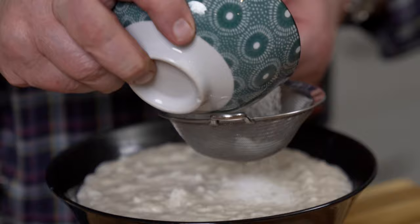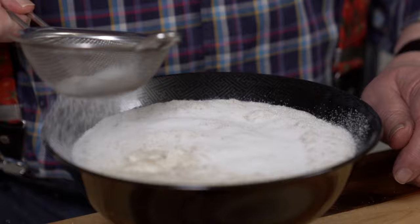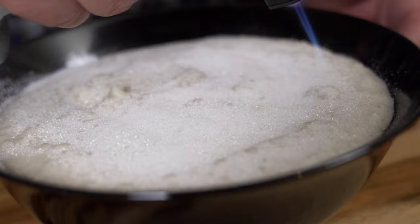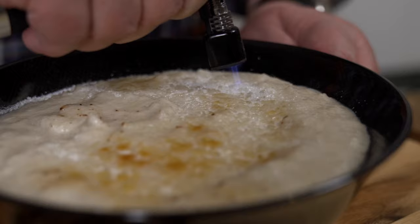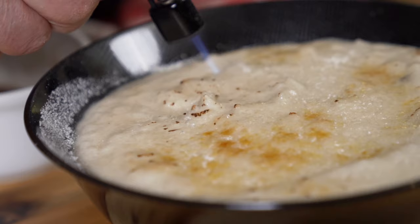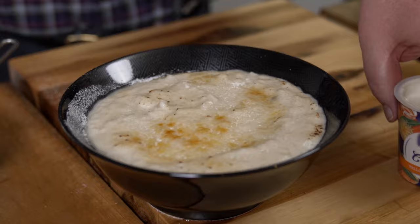Some caster sugar, I always put it in a fine sieve, just to make sure there's no lumps. And the other thing is to make sure that it goes on evenly. All right, not absolutely perfect, but it'll be nice. It'll harden a bit.